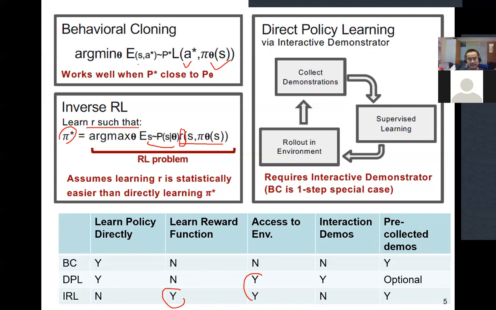It does not need the environment. Interaction demos: DPR has it. IRL does not need demos. Pre-collected demos, yes, except for DPR it is optional. DPR can be purely interactive.